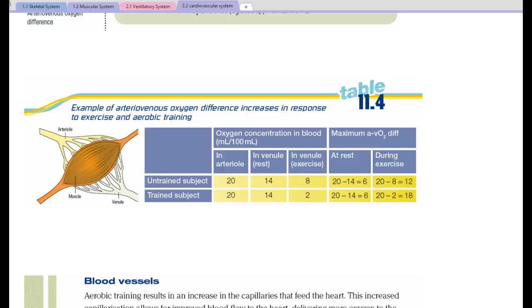So this is similar, but from another text where it has 20 ml with respect to oxygen concentration in the arterial blood. But this is looking at A-V-O2 difference between trained and untrained. So here, suggesting that in an untrained person, that the oxygen concentration in the venule is 8 millilitres of oxygen per 100 ml of blood. And here, very trained. So, the trained athlete is able to use much more oxygen. In fact, according to this, they can use 6 ml of oxygen per 100 ml blood more than the untrained person.